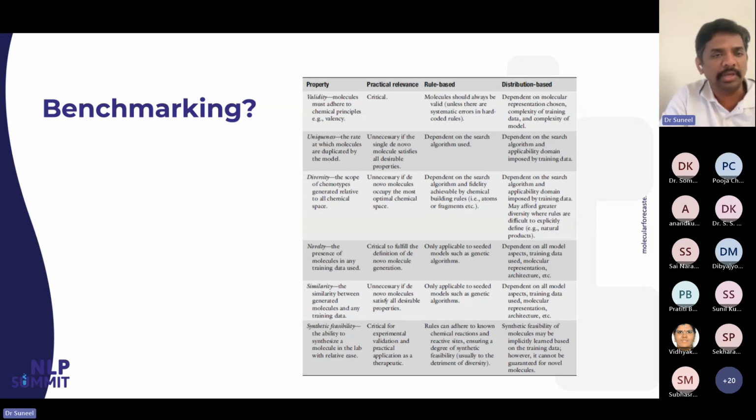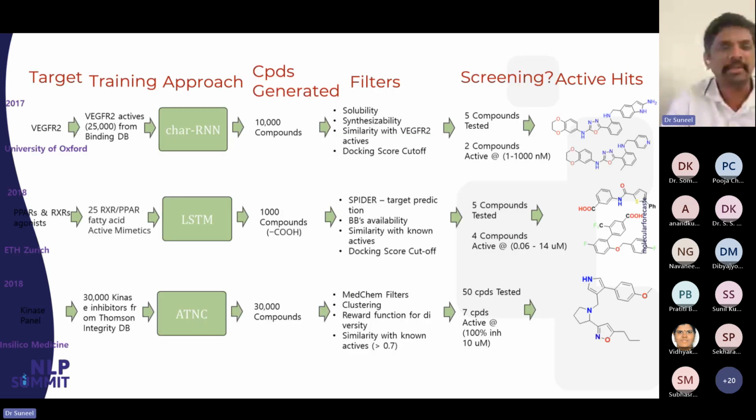They are unique compared to the given data set, diverse enough or not, novelty, whether they share some similarity with the target of your interest or not, or finally synthetic feasibility. So when you use the benchmarking, it automatically calculates everything and gives you the statistics. But these statistics are only to assess the given SMILES, and won't tell you about the targets. Whether given molecules are very good binders, no, it won't disclose that information.